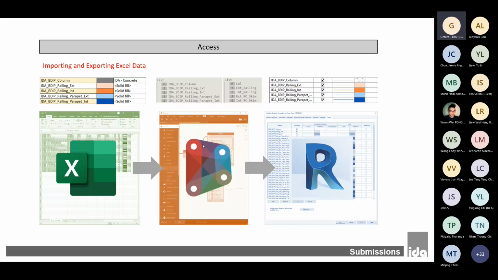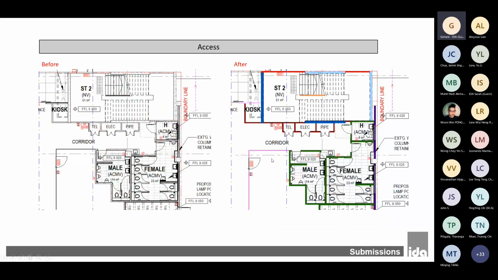The advantage of using this over just a Revit template is that, like I mentioned before, it's more dynamic. We can always change the master, and all previous projects can be easily updated as well. You don't have to import the template to and fro projects. So that's one use. You can see here the before and after. The before view on the left is just a standard representation, and on the right each of them is categorized by their buildability score.